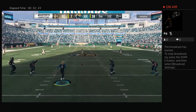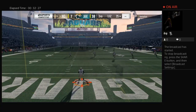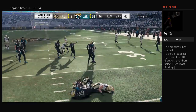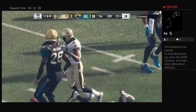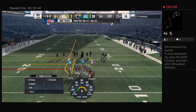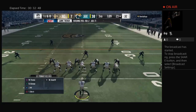So they throw the pick six. They'll get another shot at it now as this one's in the air. This is fielded a couple yards deep. And he'll make it across the 20 as his guys will set up shop at the 23-yard line. The Saints offense now, they get ready to head back onto the field. And following the pick six, they had decent field position. We'll see how they attack this drive.